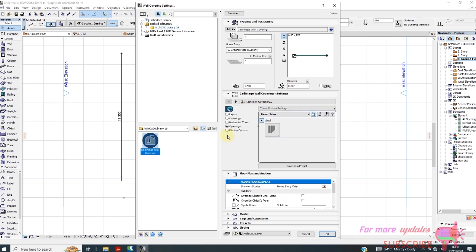Then you can go to display options. Okay, then click OK.